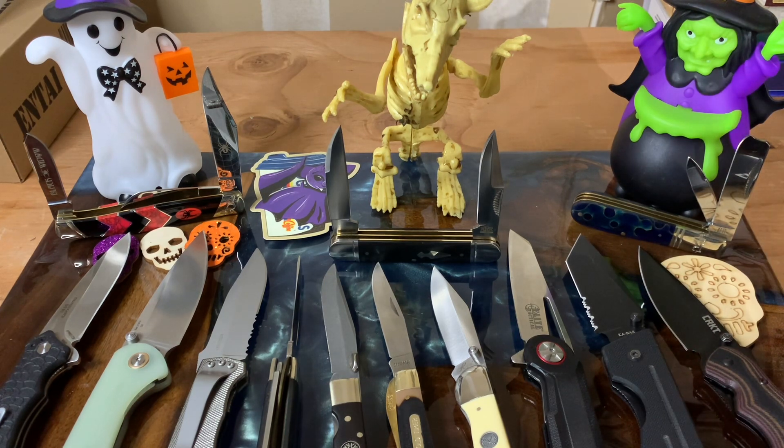Anyway, Tobias, here's all the liner locks — I think this is every liner lock I have at the moment. Let's see what you guys got. I'll call out everybody — William, Big Red, Knife Detector, anybody that wants to join in this fun tag. Jersey Pete, I know you probably got a ton of liner locks. Go ahead guys, let's see what we've got. We'll get some more funky tags going, but I figured what the heck, we'll go ahead and kick this one off tonight. Enjoy — I'll talk to you guys later, bye.